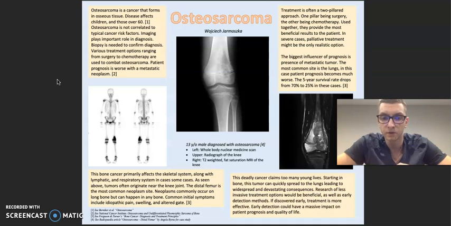So if we want to just take a quick look at the pictures they provided here, these are for a 13-year-old male that was diagnosed with osteosarcoma. All three images are different modalities, and I think it gives a good overall view of how diagnosis can occur with osteosarcoma. So on your left, you have a whole body nuclear medicine scan. You can see the uptake on what looks to be the patient's left distal femur over there.